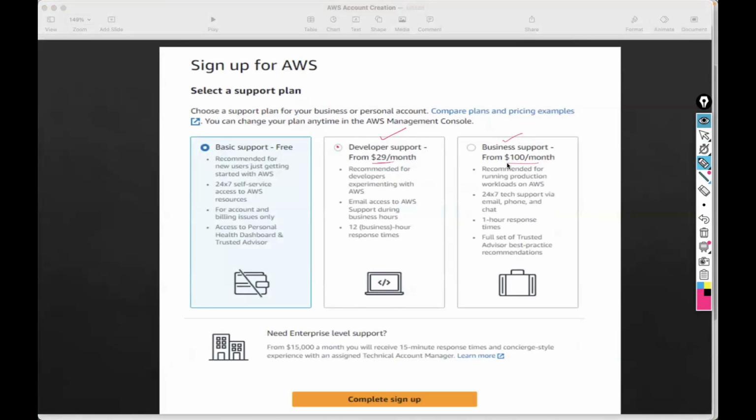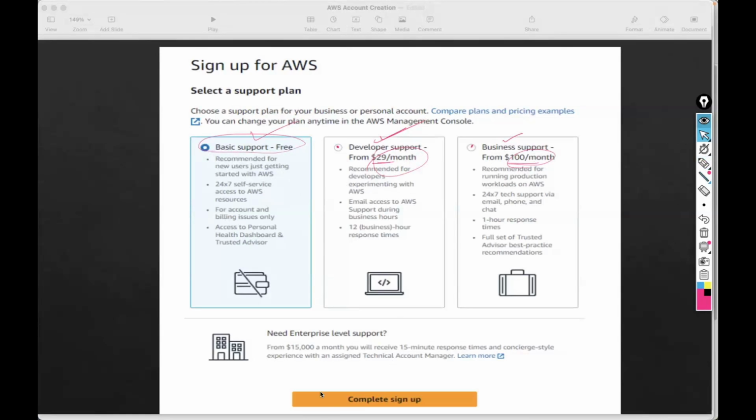If you need any help from the AWS support team regarding business related matters, you need to choose this one. But the cost is $100 per month. If you need any support from AWS for developer related things, you need to choose this. This is the cost. Basic related support like account activation, account deactivation, billing related, you no need to pay anything. You can get that in basic support free of cost.